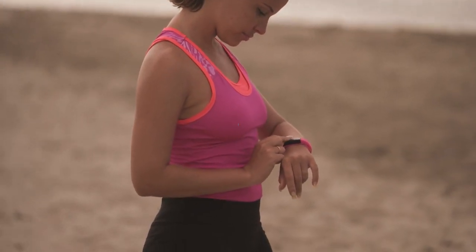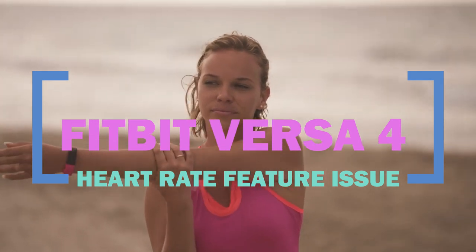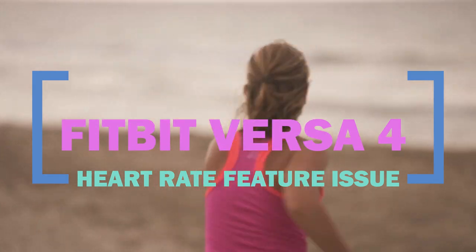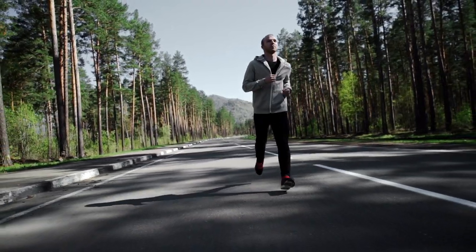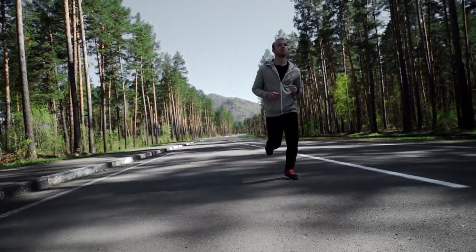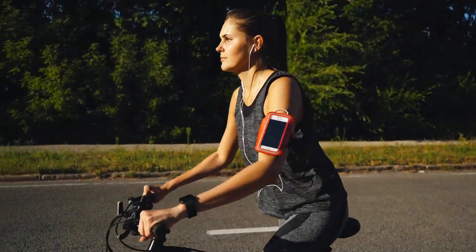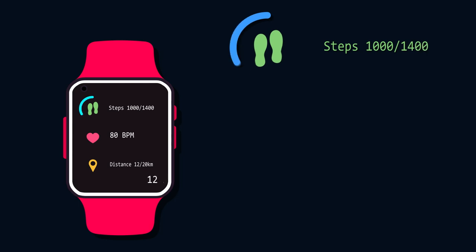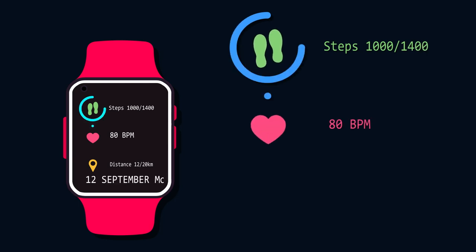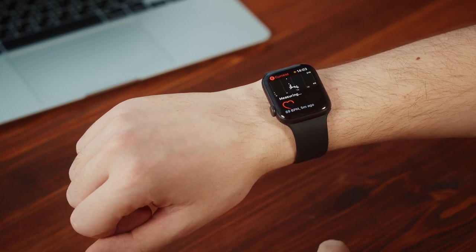One of the finest aspects of owning a smartwatch and a major draw for Fitbit users is the ability to conveniently measure your heart rate at all times. Watches that can track your heart rate are not simply for cardiac fitness tracking — using a heart rate monitor might help you identify hidden health risks. That is why some users are concerned when the heart monitoring feature on the Fitbit Versa 4 has stopped working, provides false readings, or is absent from the Fitbit interface. If you're a Fitbit Versa 4 user who has run across this problem, you may try some of the solutions provided here.